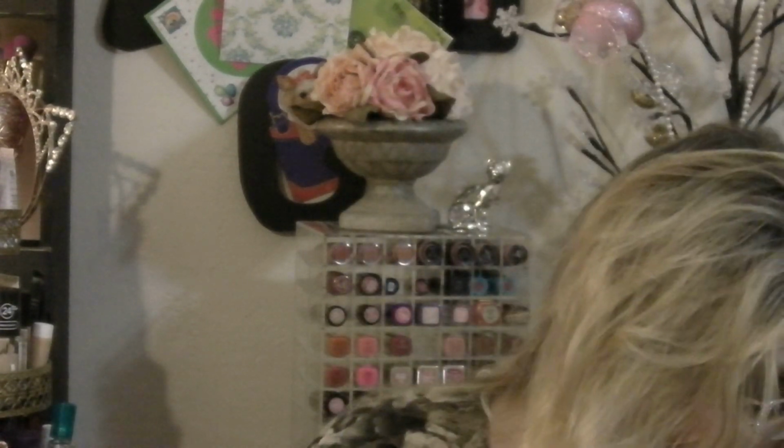The Ulta Beauty Matte Neutrals, I think I'll go ahead and keep that for comparison purposes. And the Too Faced Neutral, since I have got rid of so much stuff, I think I'm going to go ahead and keep this because I have definitely got rid of more than 25%. I am so pleased with myself, so I'm going to go ahead and keep that.